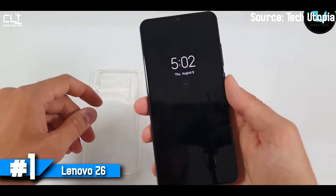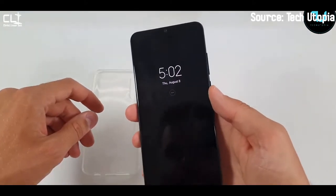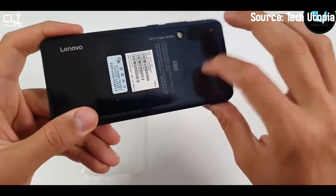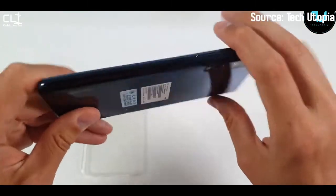Number one, and this is actually going to be a very odd one on the list, is called the Lenovo Z6. Hear me out, because I know you've already gotten ready to click off the video because I haven't called a Xiaomi phone yet. This is the younger brother of the Lenovo Z6 Pro, which most people should have heard about. That one had the Snapdragon 855, didn't have a high refresh rate screen and all that jargon.